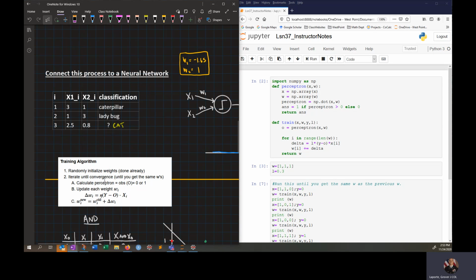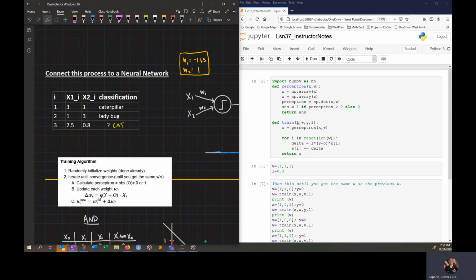So maybe we'll do this tomorrow in class. We'll talk about the training algorithm and why it's doing what it's doing. It's not that hard if you kind of figure it out. So y minus o, if there's a delta, if there's a difference between these two, then you're changing delta. If there is no difference between the two, then you're not changing delta. So hopefully that makes a lot of sense to you. But we could or could not, depending on what you guys want to do in class tomorrow. So let's find out. Let's take this and implement it in Python.